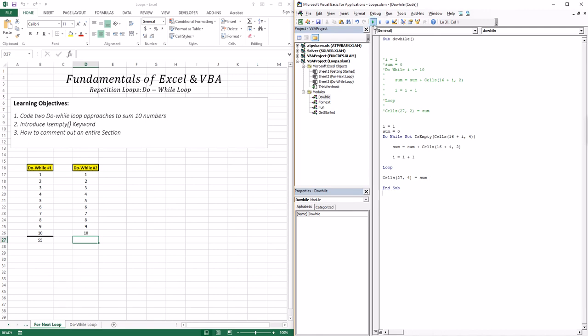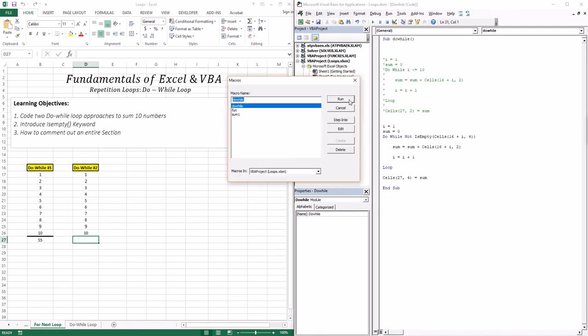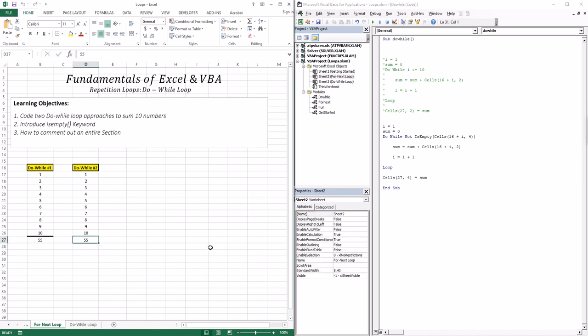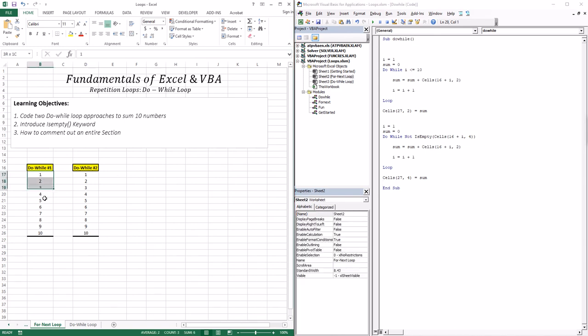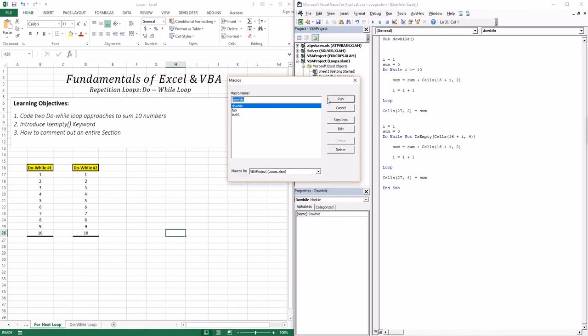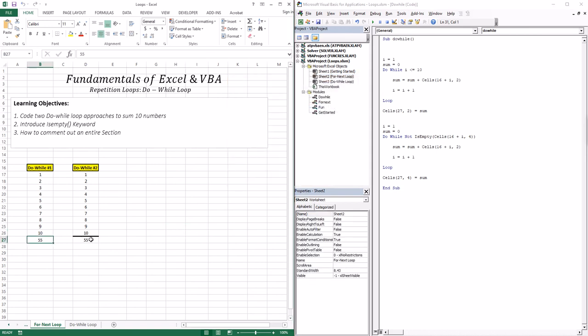So let's run the code. It's going to do while, run, and we have 55, right? So let's actually delete this and this, and let's uncomment this and run the codes simultaneously. So if I run this, it's going to go ahead and create this first sum using these 10 numbers, and it's going to display the final output here. And for this one, it's going to take those 10 and create the final output here. So if I run, I get the 55 here and the 55 here.